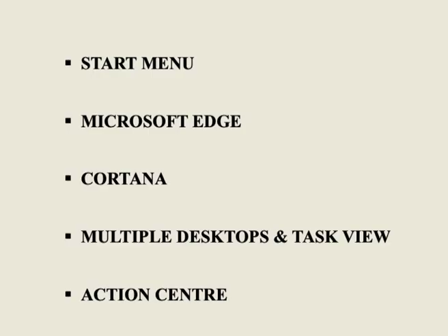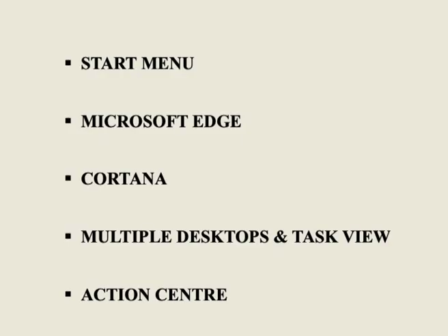Next, Microsoft Edge. Microsoft Edge is like Internet Explorer, but it has come up with the latest versions, provides extra features, and also provides security for accessing web pages. It is a web browser. Next, Cortana. Cortana is similar to Siri and Google Now. You can easily talk to a virtual assistant with your computer microphone. You can speak to it to access particular files, like what we do with Siri.